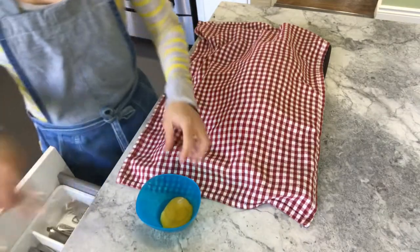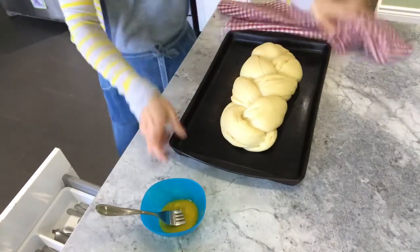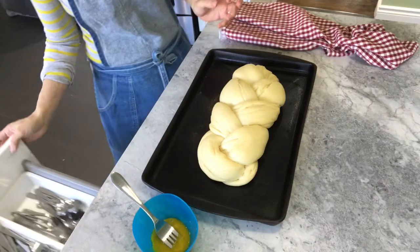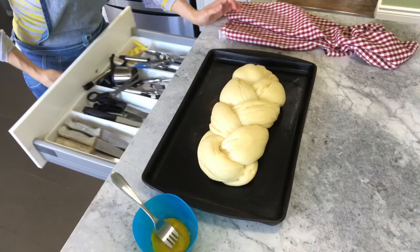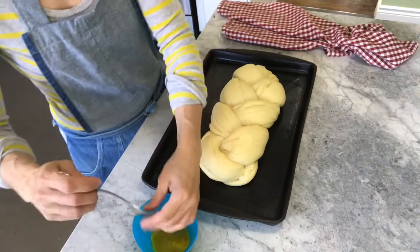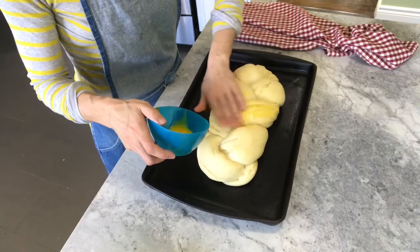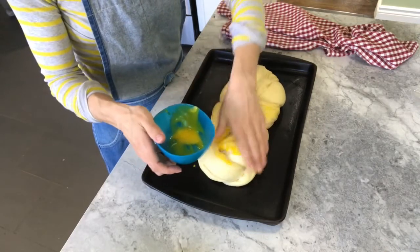All right, we're gonna take the egg yolk, we're gonna whip it. Challah. Okay, we're gonna cover this with the egg yolk. I wish I had one of those little fancy brushes that everyone has. I call it fancy, it's like a regular kitchen tool, but I don't have it. Okay, I'm gonna have to use my hand, which, you know, sometimes the textures and stuff feel really great. Just paint this on. You know, a hand probably does work better than a brush, even though it's not the most hygienic thing.